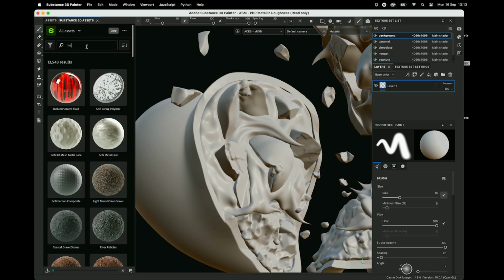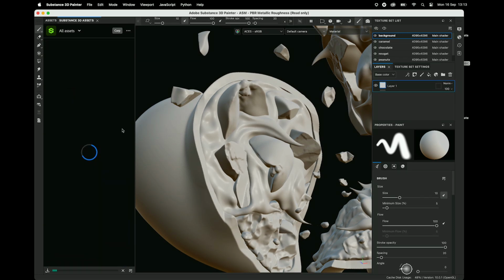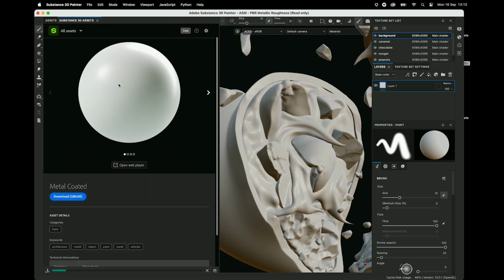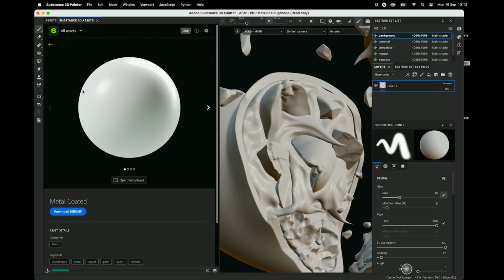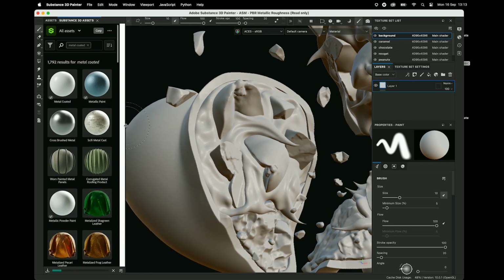I'm also using metal coated materials. So this is for the chocolates. When you look at it, it has some bubbles and some grains, like super thin grain on it, and bubbles. So I like to use this one for everything that is chocolate. Then you put it in brown and that will work.